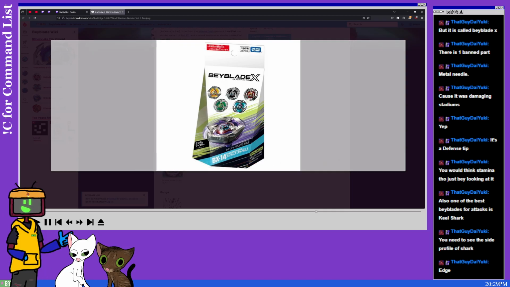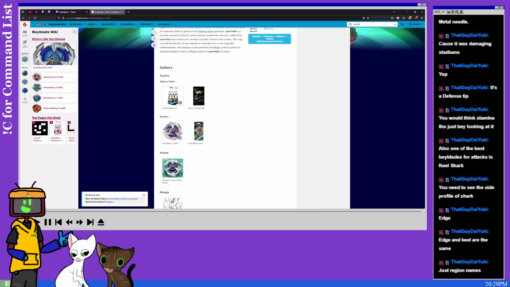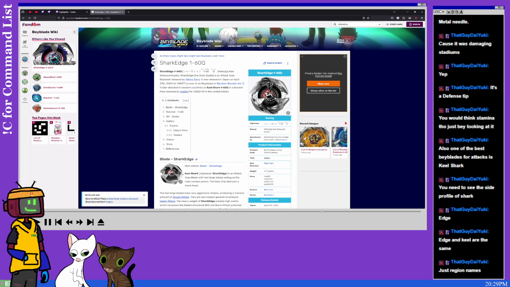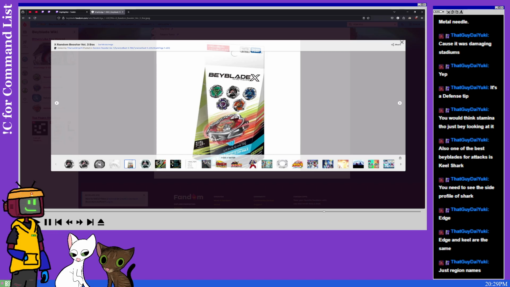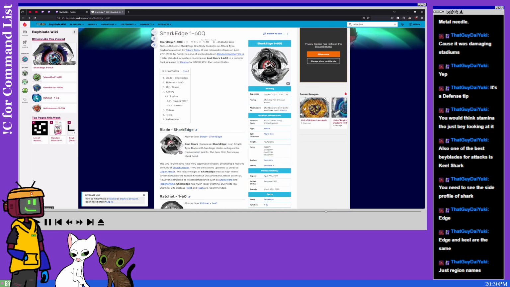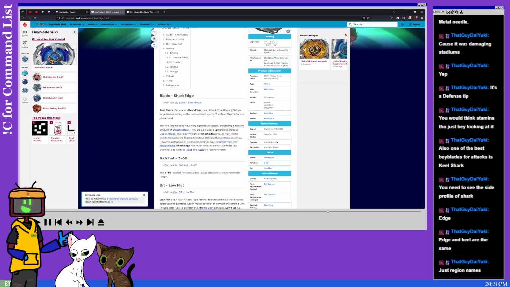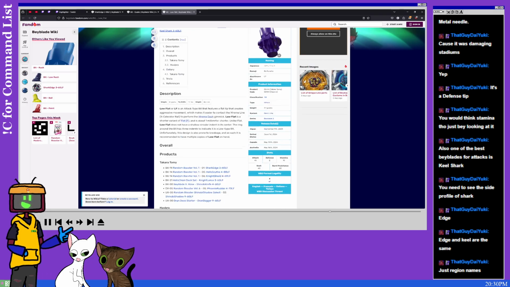I gotta go back to... Edge and keel are the same. Oh, just region names. Didn't I find shark keel, though? Oh, I found a different shark edge. Does it have a different profile? Side profile? I guess not really. It's just a different color. It has Quake Bit, which I'll open. This was the one I just looked at, which has low flat. Yeah, Quake Bit I saw earlier, and then low flat. Okay. Interesting.